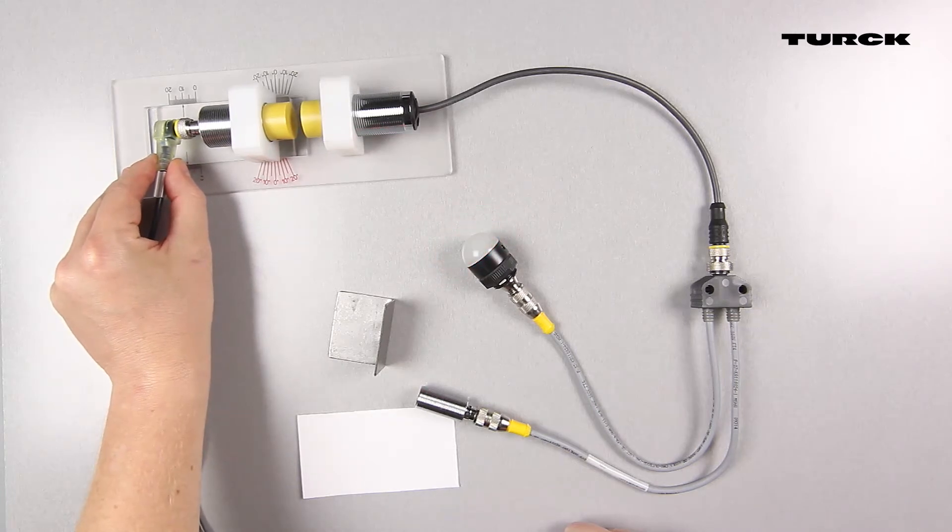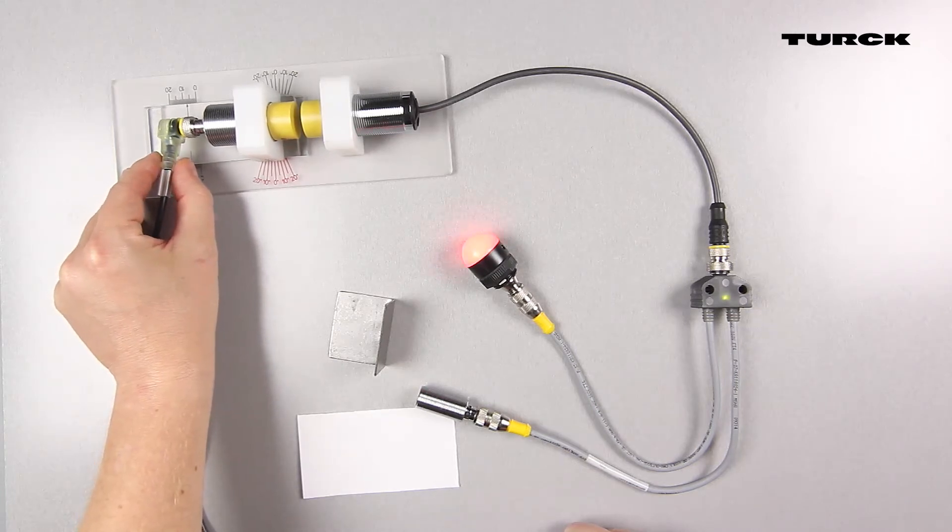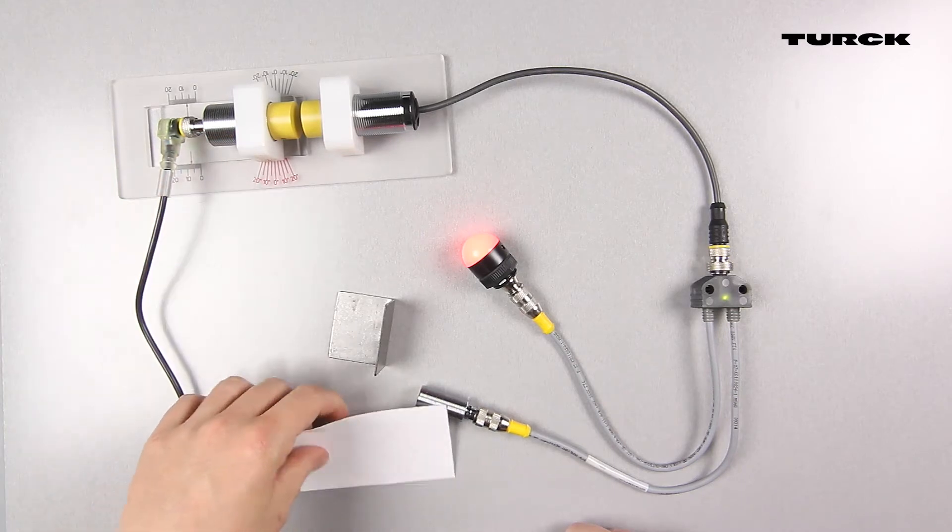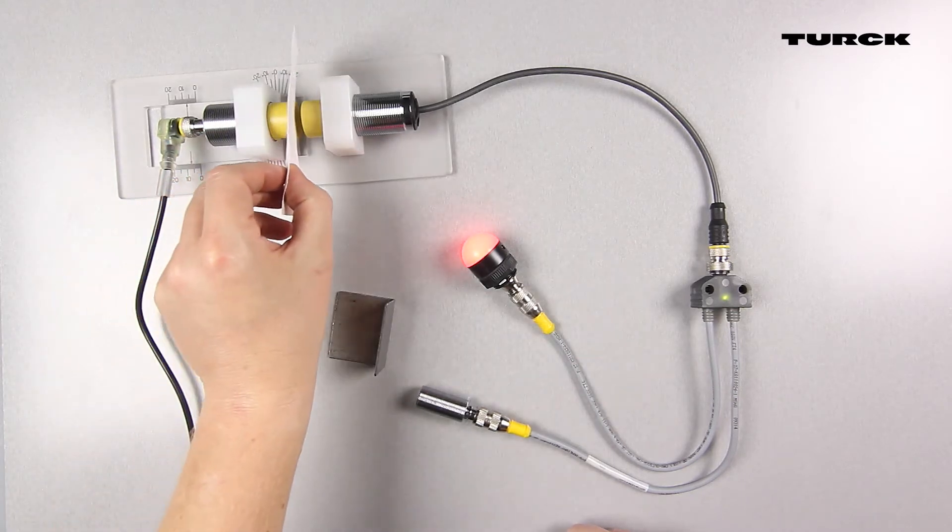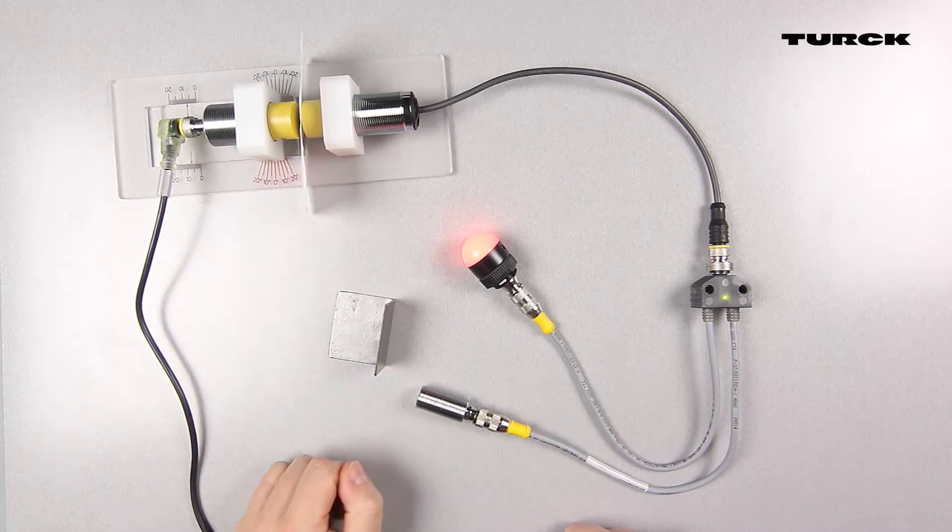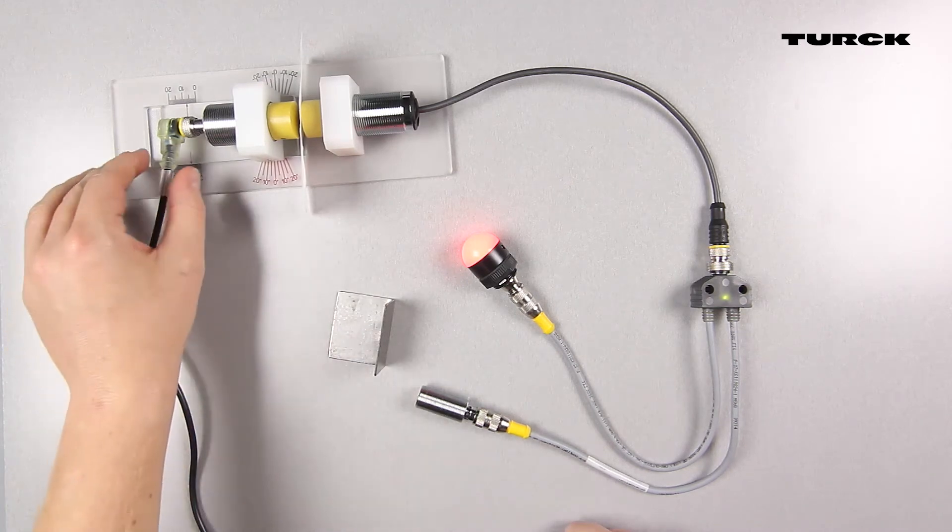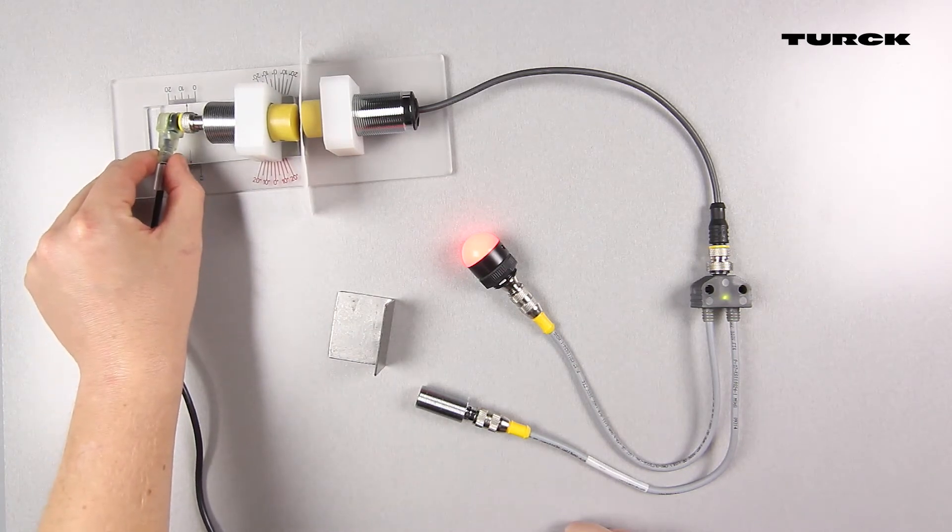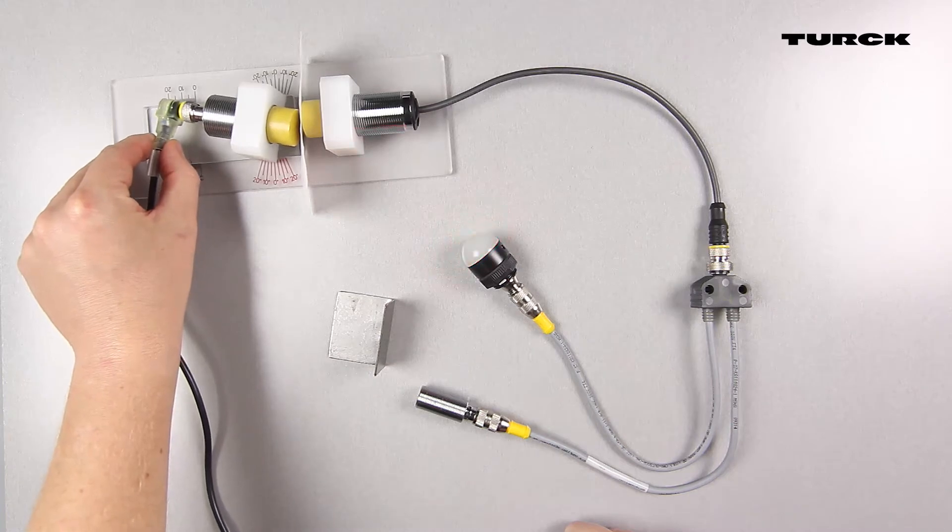Turck's inductive coupling technology is capable of passing 12 watts and 500 milliamps over an air gap of up to 7 millimeters, with a face-to-face offset of 5 millimeters and a rectangular offset of up to 15 degrees, providing superior flexibility for mounting in any application.